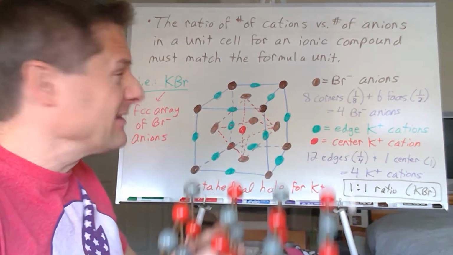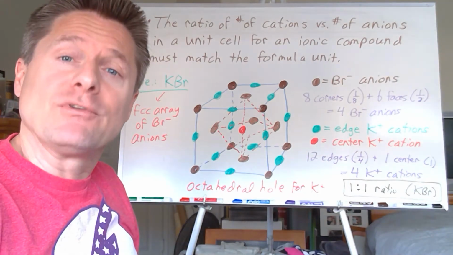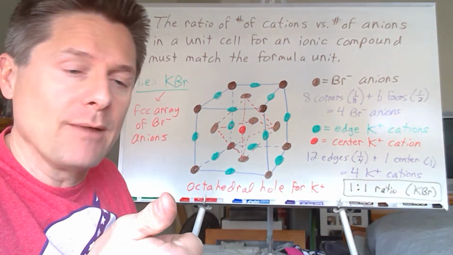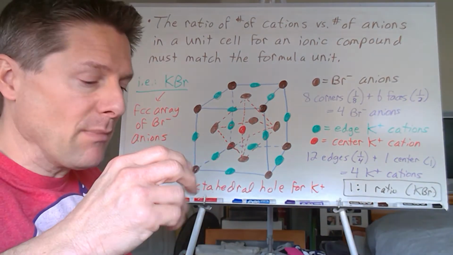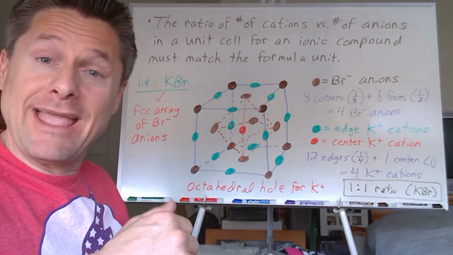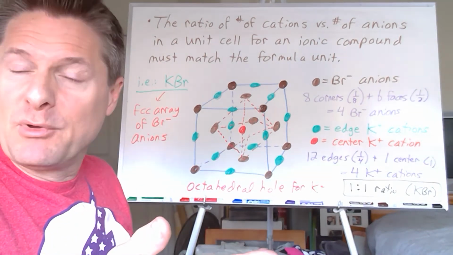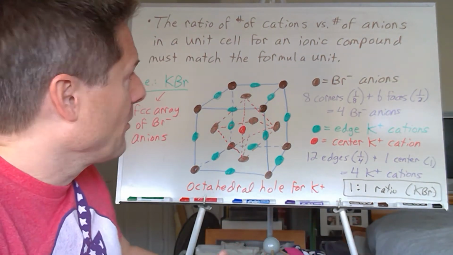So I have this. I don't know if this will help. So again, the ratio of cations and anions, just like we counted them before in FCC, BCC, simple cubic, right? FCC was 4 atoms for metals, BCC 2, simple cubic 1, et cetera. But now if we have ionic compounds, we have both cations and anions. So you have to count how many anions are in there based on the FCC, simple cubic array, whatever. Those are easy. The cations are a little tougher because they're in the holes, so it's hard to see.